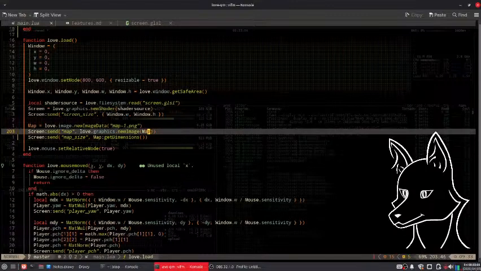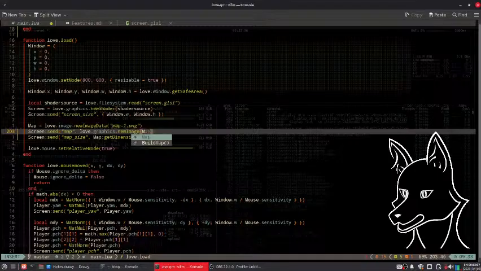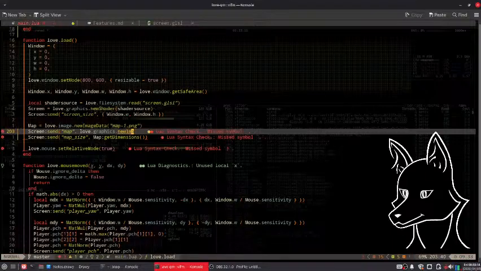So that doesn't work. Good to know. Oh shit. Undo.